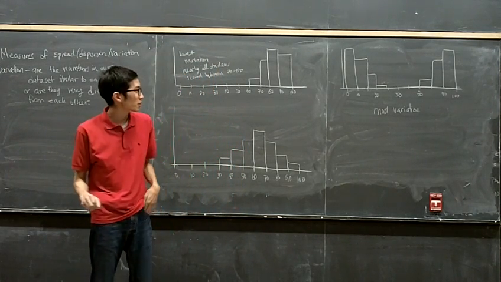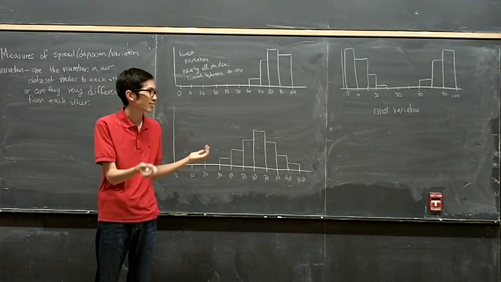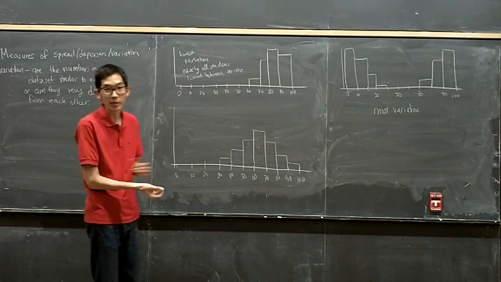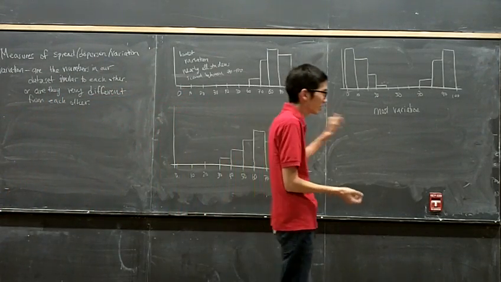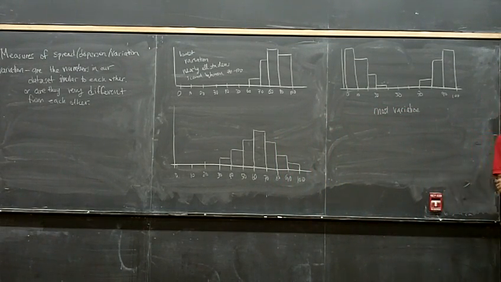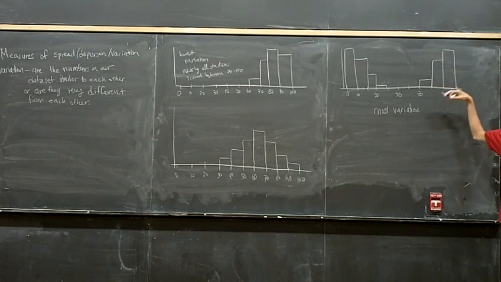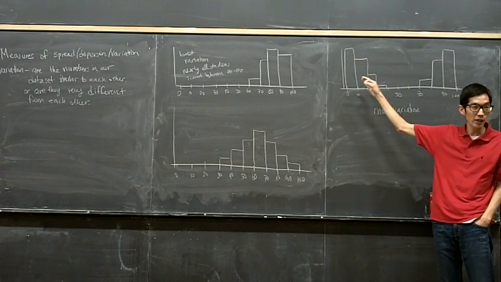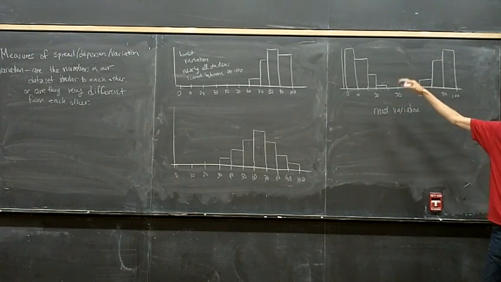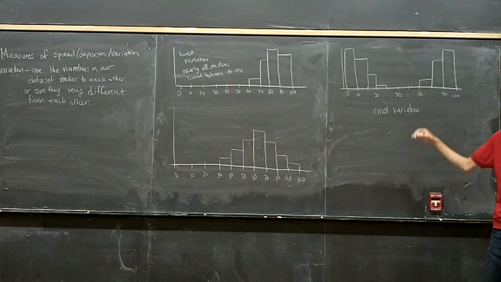This could be, I don't know, a foreign language test or something, where you're giving it to a group where some of the students understand this foreign language and others have no idea. So you have some students doing very, very well, and other students doing absolutely terrible, because these people are just guessing or leaving the whole thing blank. So this has the most variation. The scores are very different from one another.